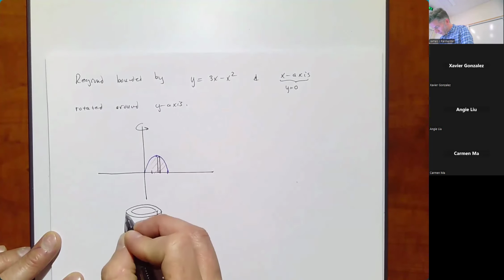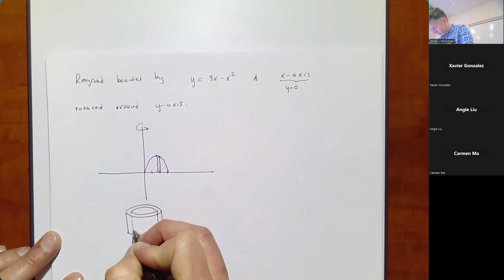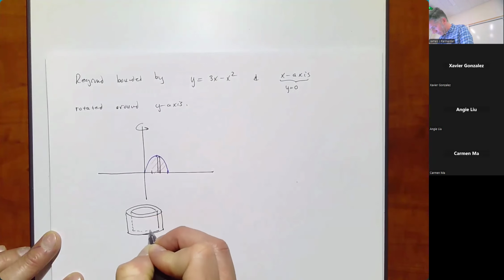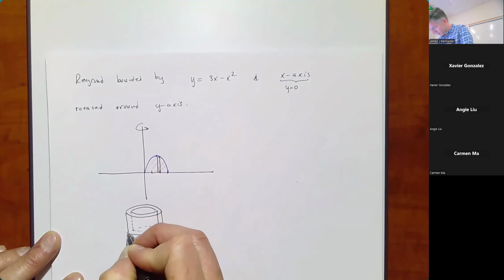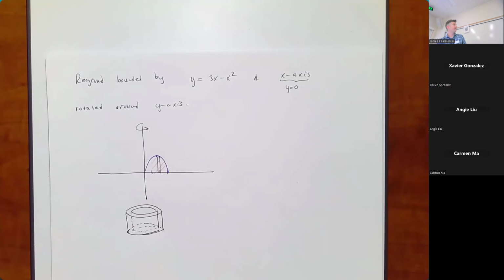We get what is often referred to as a cylindrical shell. Sorry, my drawing here feels like it's not the best. But you've got this shell of a cylinder, or as I like to think of it, like a pipe. A pipe is a shell of a cylinder. It's got some thickness to it, but the center is hollow. So here's your shell of a pipe, and we want to find the volume of that shell.